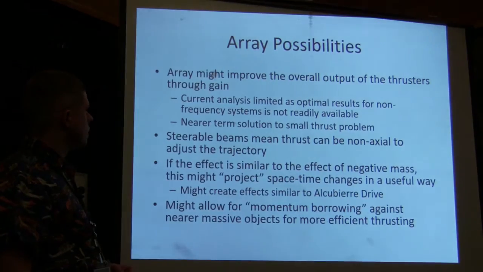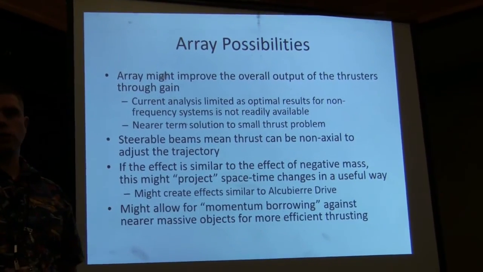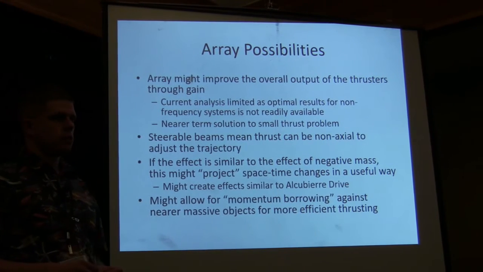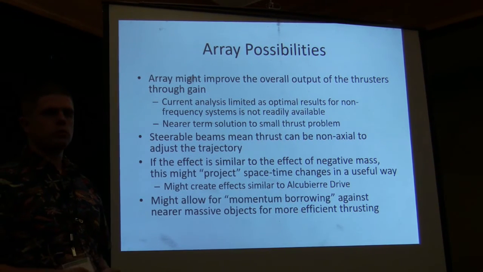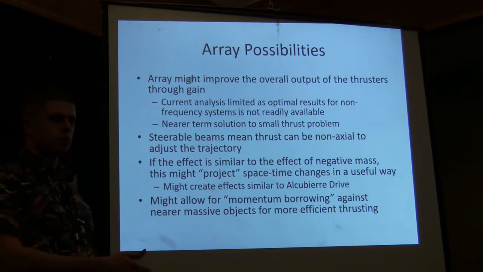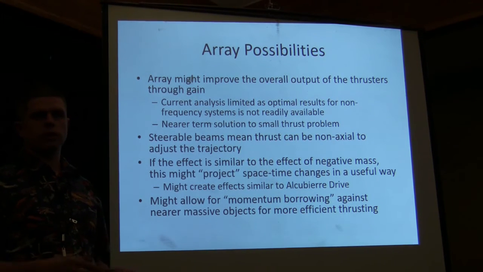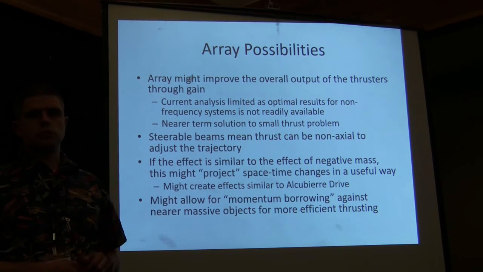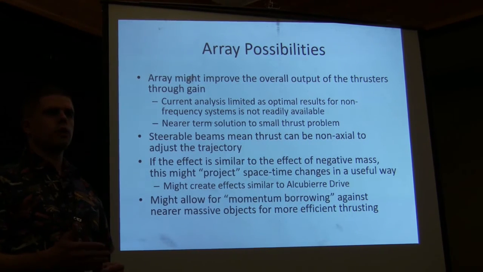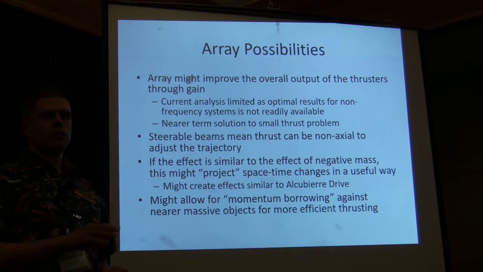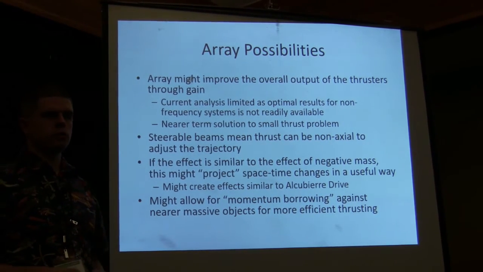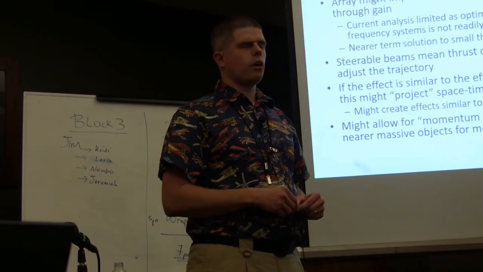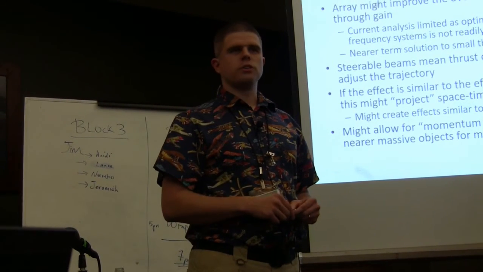Anyway, we can go to the next one. Possibility-wise, we might be able to improve the overall output as the far universe would see it by increasing the gain of the system, which gives us, I don't want to say free, but it gives us an additional boost, possibly making it easier to get confirmed results or get workable drives by making arrays, which will most likely need to be larger than 16, but at least this is a step in the right direction. And it's also a near-term solution, so even if it takes us 10 more years to get up to a Newton, we can already be using this type of concept first to test it and then next to possibly use it on small satellites or other such things to prove it out in its environment. So when the larger ones come online, there's already all the hard work's been paved by these smaller, hopefully cheaper solutions.